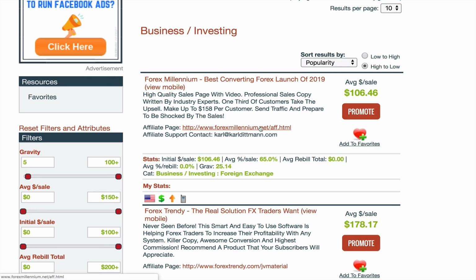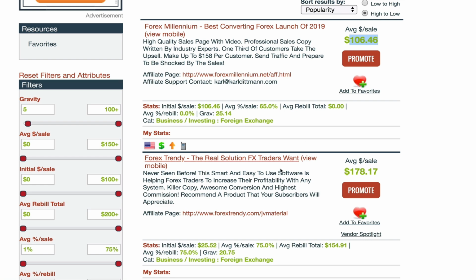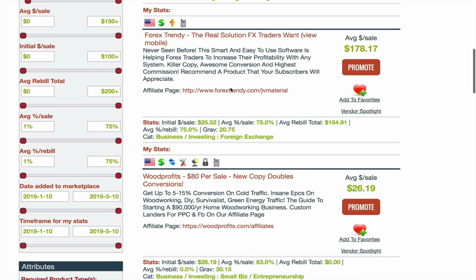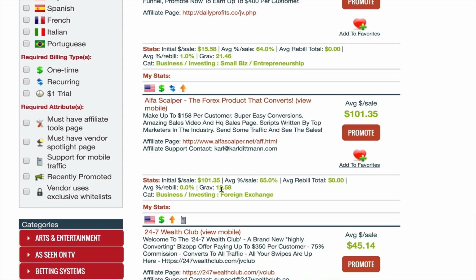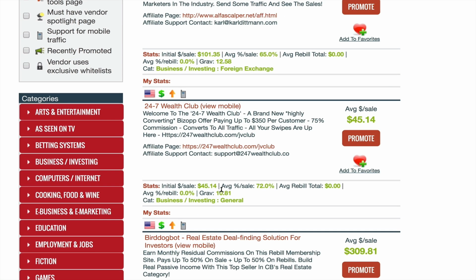And the things that come up here, a lot of this Forex stuff, meaning foreign exchange trading, it's not something I'd recommend for beginners. It's not something I'd sell, but people do. And see, they have a high average per sale, and they have generous commissions. Again, it's pretty good gravity, 30, 21, 12. But it's the same kind of stuff.